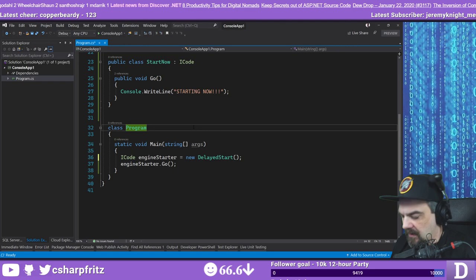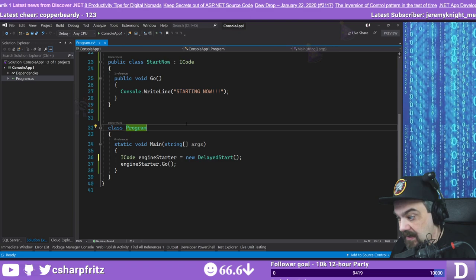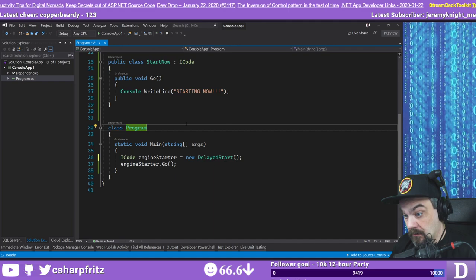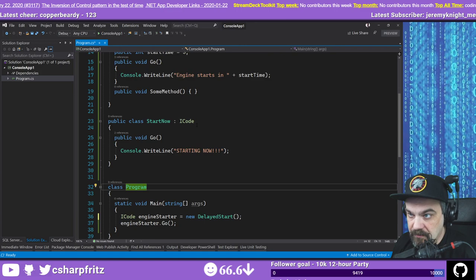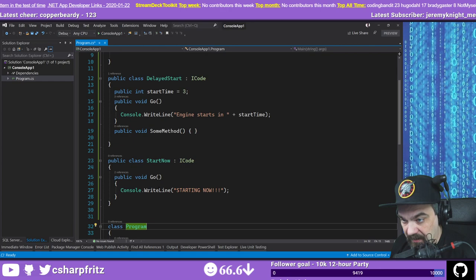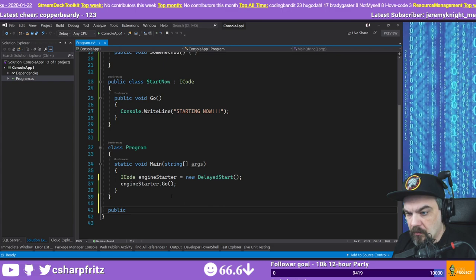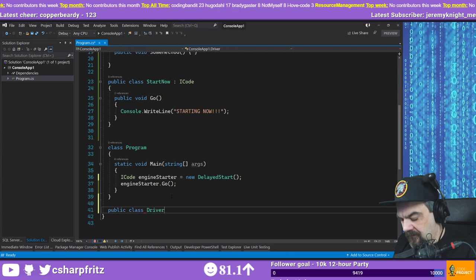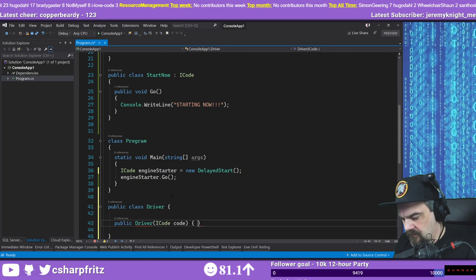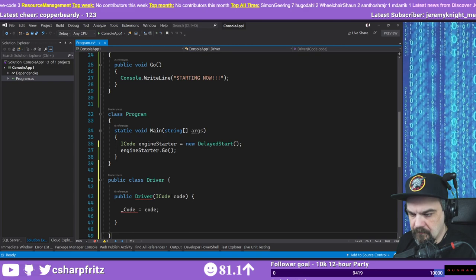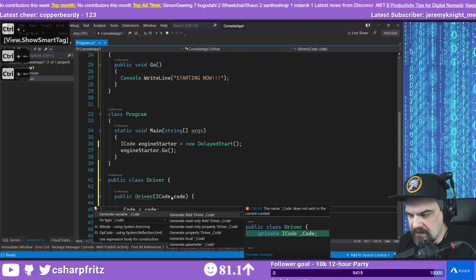Let me show you one more example of how we swap things out with interfaces to make it a little bit easier. There's a concept called dependency injection. So in your sample here, we have this iCode thing that we pass in, and that's an interface, and this was class 1. And I created another class here. Well, dependency injection would be something like having a class that's a driver, and a driver has a constructor here, and this is some information about how they start their engine, and we're going to put that somewhere over here, and I'm going to just stash a copy of this over here like this.